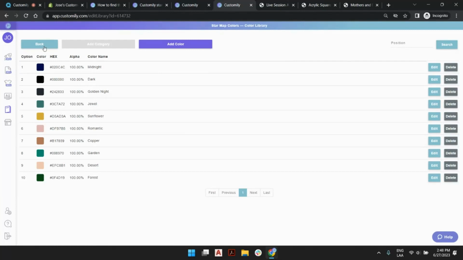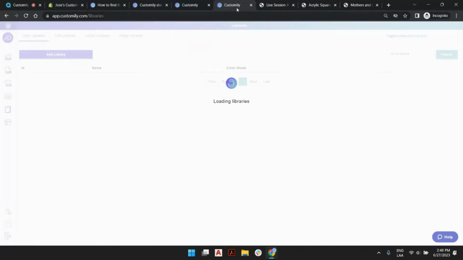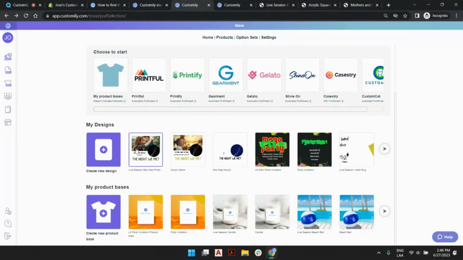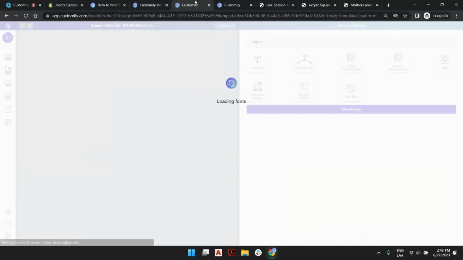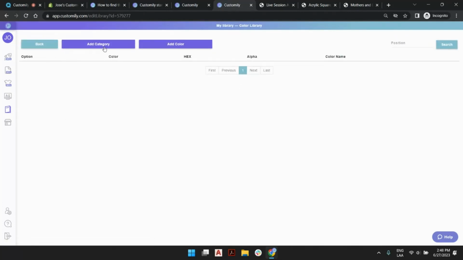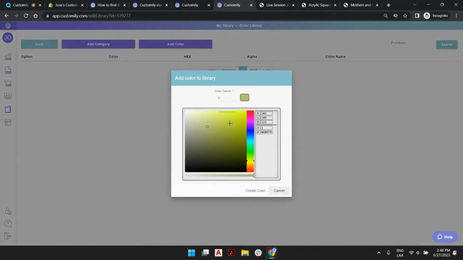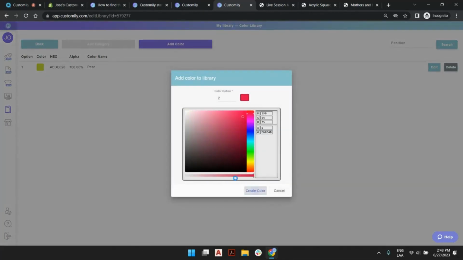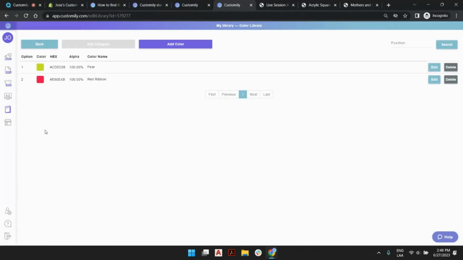The other question that I was asked is how do you add your colors? Just really quickly, let me show you again by going into the design here. What I did to assign that color library, basically in a library, I can just go to any library and click on add color, find the color by coding values, etc., and create that. That's how you create new colors, how you go and create another one, and so on.